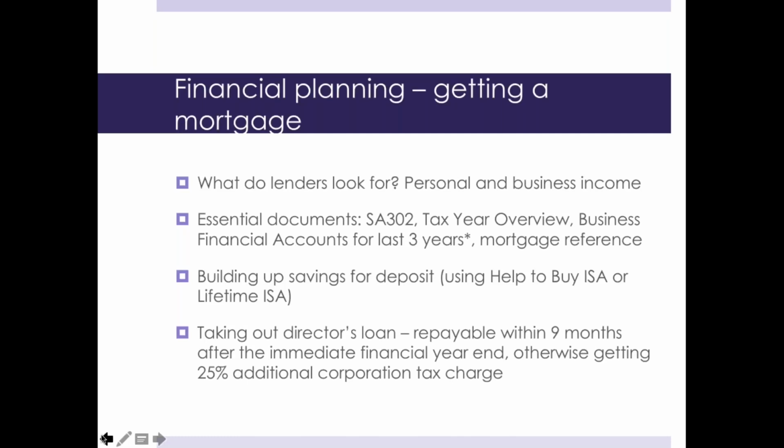When I was looking to buy my house, that was 18 months ago, it depended on the lender. Because I'd had like 2 maternity gaps as well, some lenders were just like, oh no, you need a full 3 years of accounts. But there were some lenders who deal with locums quite a lot. Scottish Widows were one, Clydesdale was another, and there were a few others. So if you're looking for a mortgage and you're locuming and some lenders are saying you need a certain number of years or a certain number of documents, do try finding other lenders as well. There is a lot of flexibility, and companies who work with locums a lot will understand what your income is and what you can borrow.